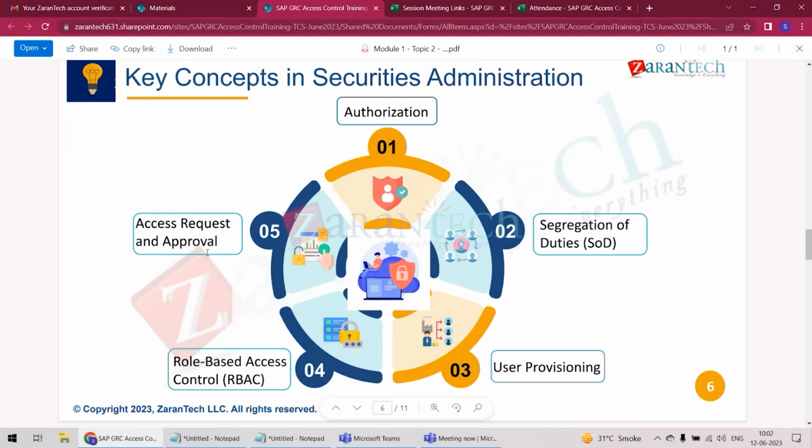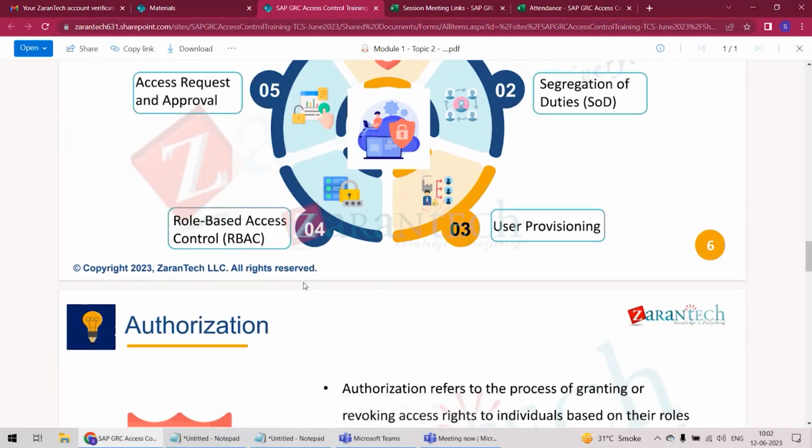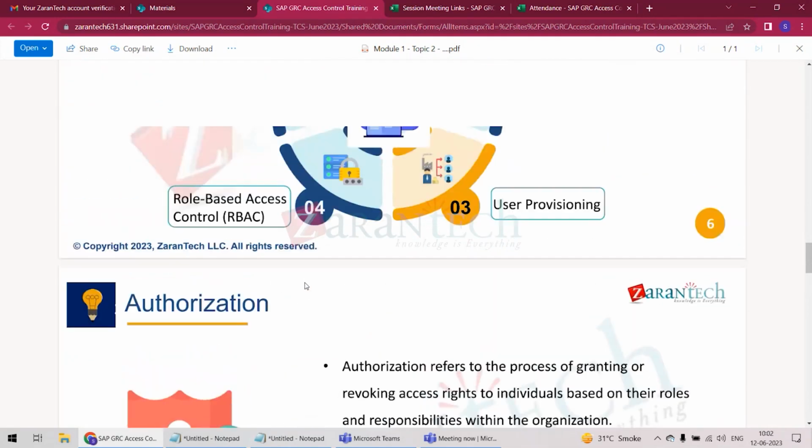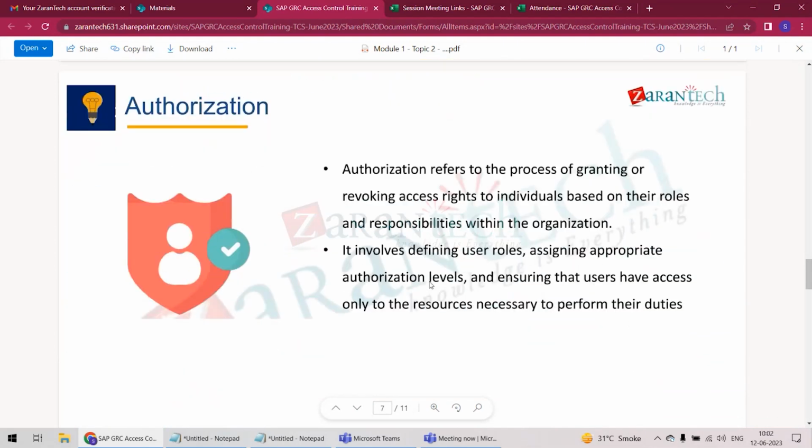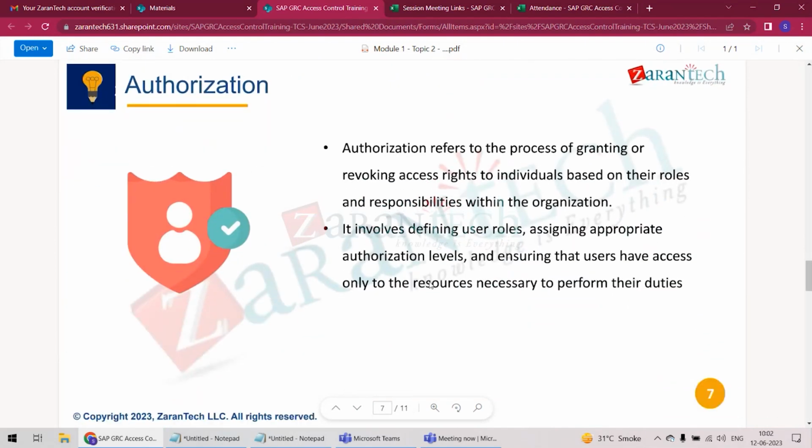And access request and approval happens in the GRC. So all these five stages, GRC can automate them. Okay, so we discussed all these activities. Let's just quickly have a glance at the slides.